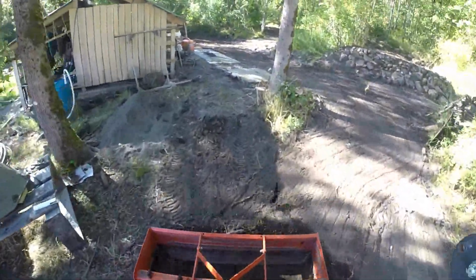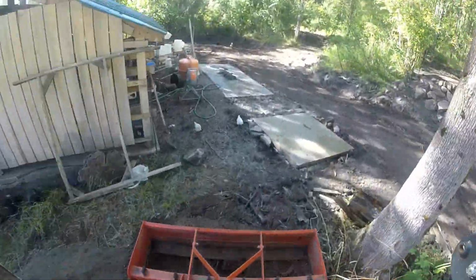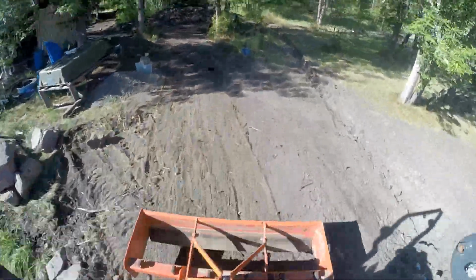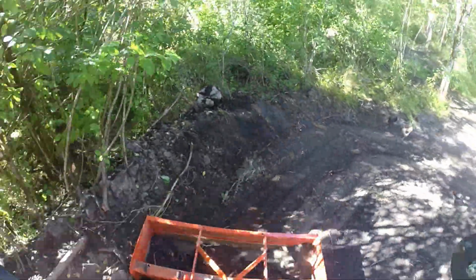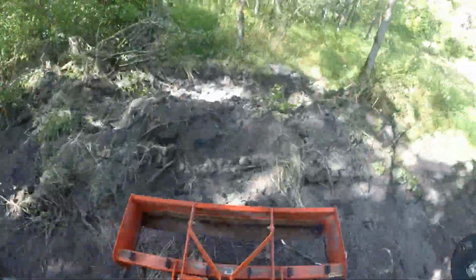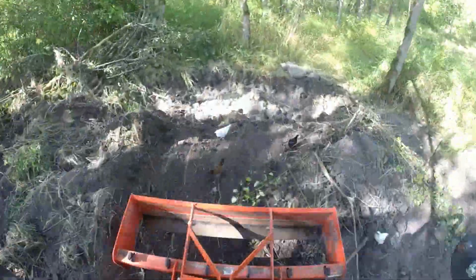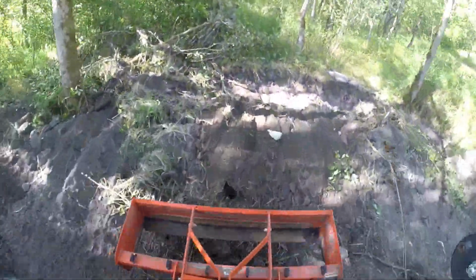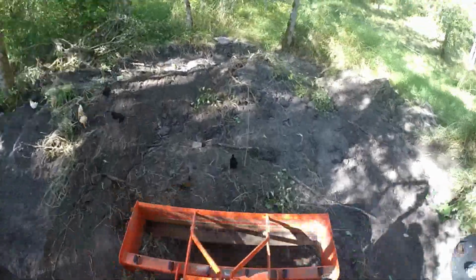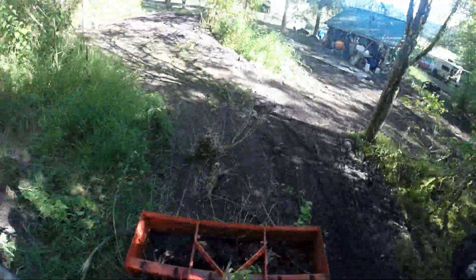So, and then right here I'm just trying to kind of backfill a little bit, and I'll come back through with a rake and just clean all that up, smooth all that out, just because I don't want to push the concrete or ruin the stuff that's already leveled over there. But this area, we're calling this our yard game area. This required an awful lot of work, but it actually turned out really quite well. These little young chickens just thoroughly enjoyed the work that I was doing, though, and kept getting in the way.